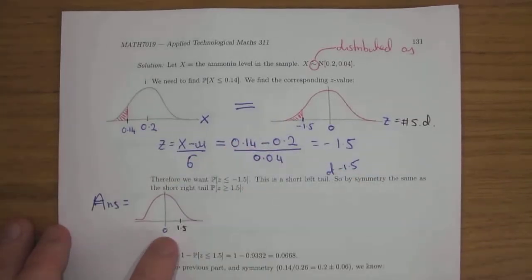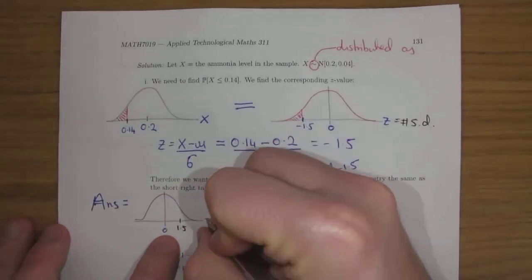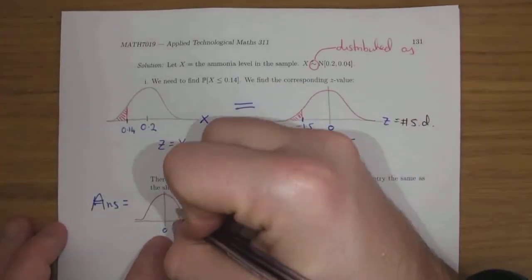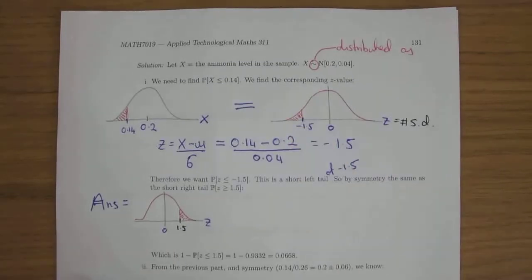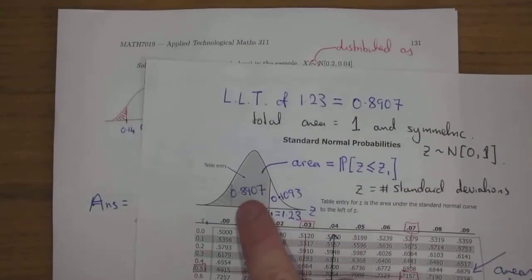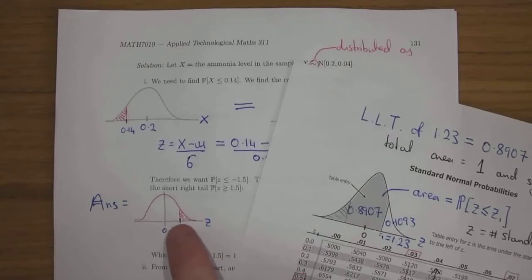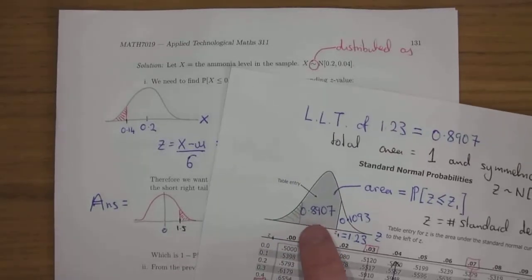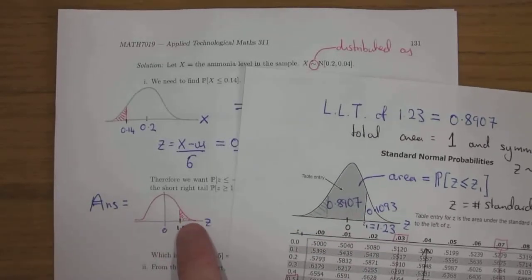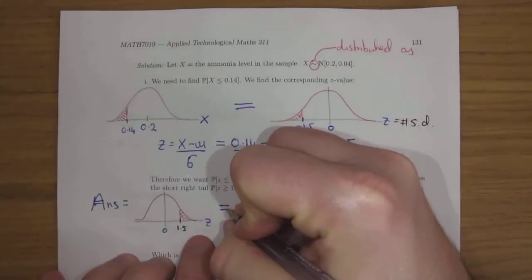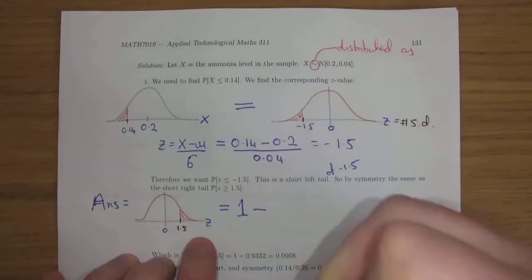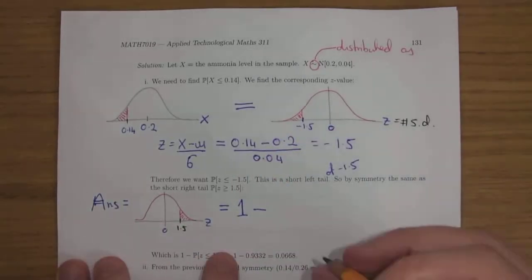So instead of minus 1.5 plus 1.5, this is still the Z, and this is still the area. Now, of course, if you want to go off and find a table which gives you the short left tails, off you go. Unfortunately, we don't have short right tails. We have the long left tails. So what we should do is say that this area here is the total area, the whole thing, which is just 1, minus the area in the long left tail.